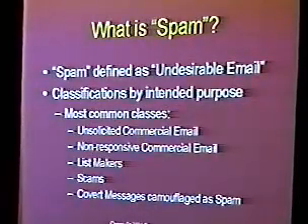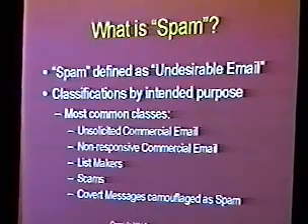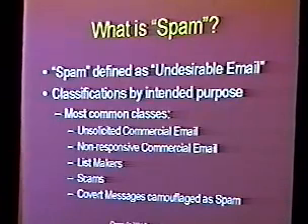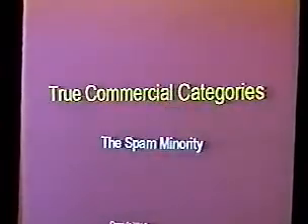We define spam as undesirable email. An undesirable email can be classified by its intended purpose. The most common classes are unsolicited commercial email, non-responsive commercial email, list makers, scams, and covert messages that are camouflaged as spam. So to give you an idea of how they work, let's talk about the true commercial categories.